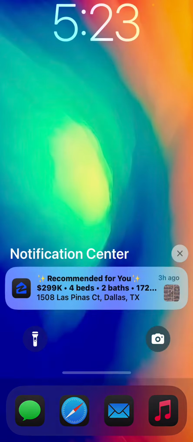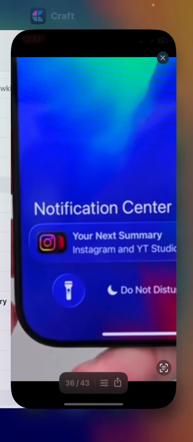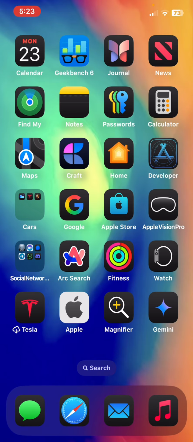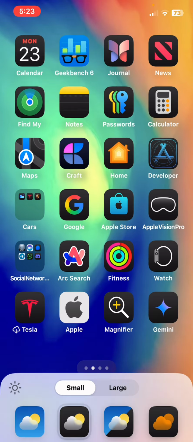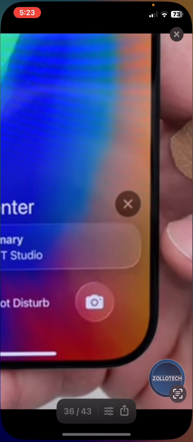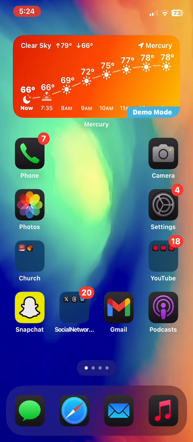It should be more easier to read, and they also carried that liquid glass to the quick action toggles. The toggles are now clear, basically, in iOS 26 Beta 2. But that was also a change in Beta 1.